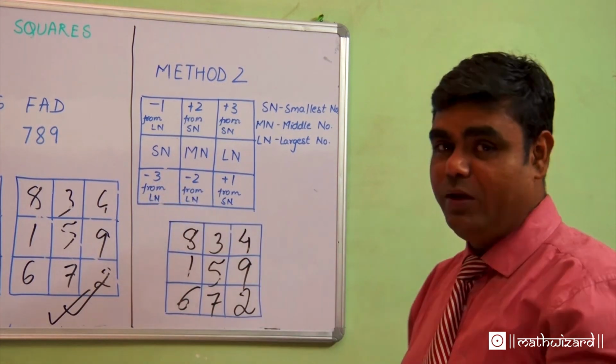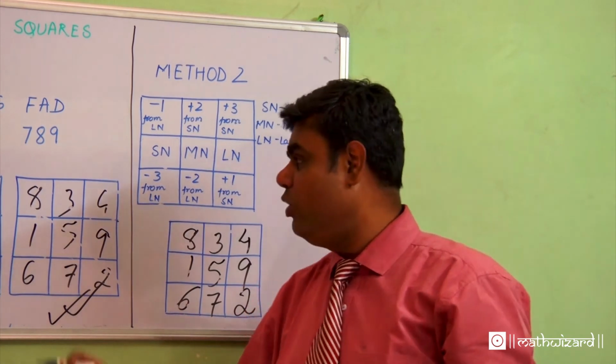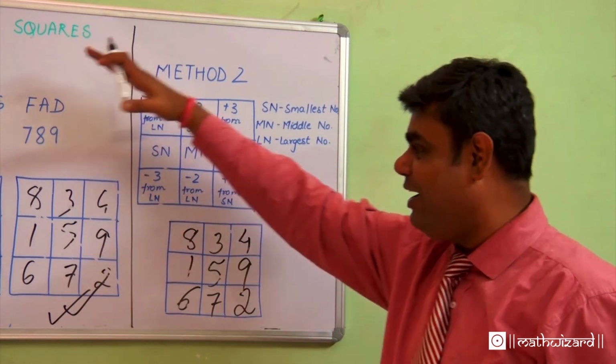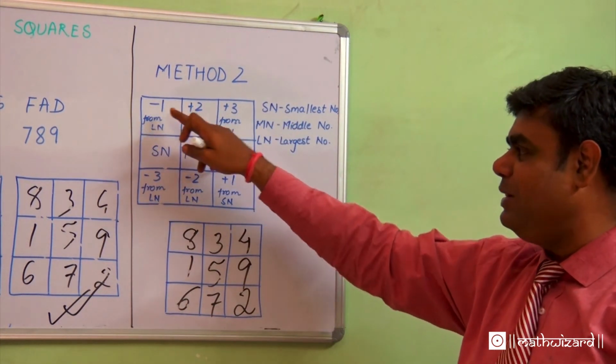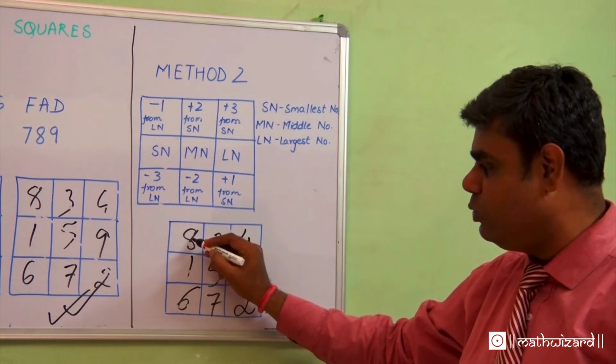I've solved it. It shouldn't take more than few seconds, I believe, if you have understood this. The first method to solve is HEB, SIG, FAD, and the other one, a ready reckoner. Just doing simple things, minus 1, plus 2, plus 3, you can solve it in few seconds.